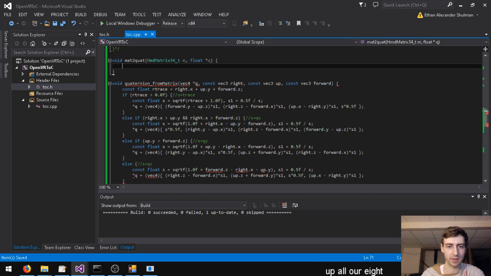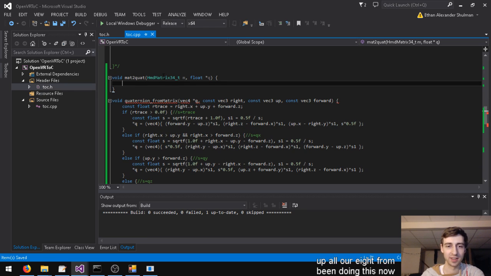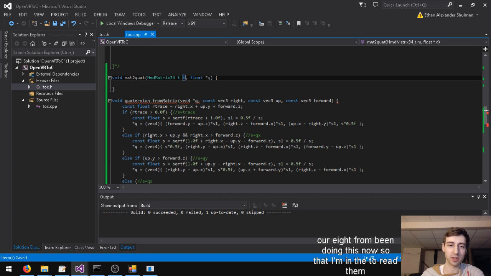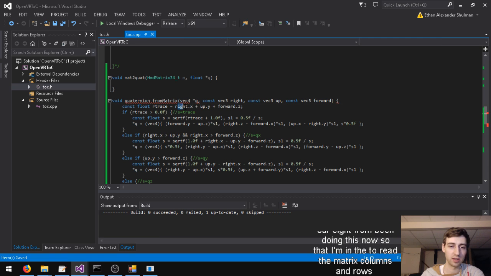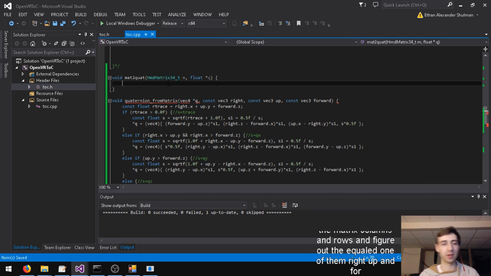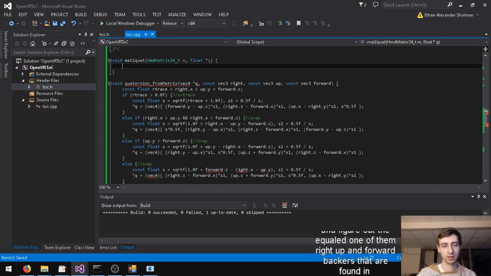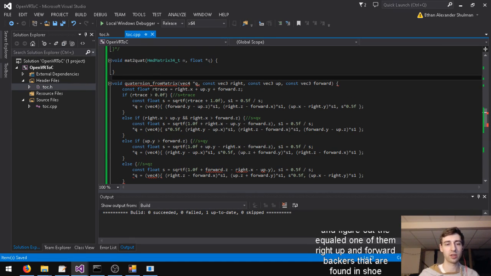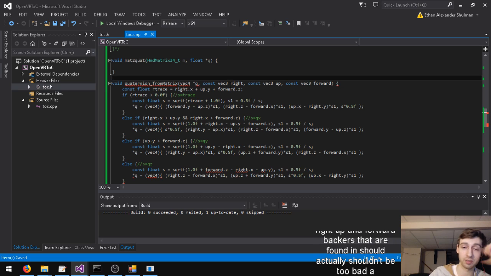Alright, how am I going to do this now? So I'm going to need to read the matrix columns and rows and figure out the equivalent of the right, up, and forward vectors that are fed in. Shouldn't be too bad.